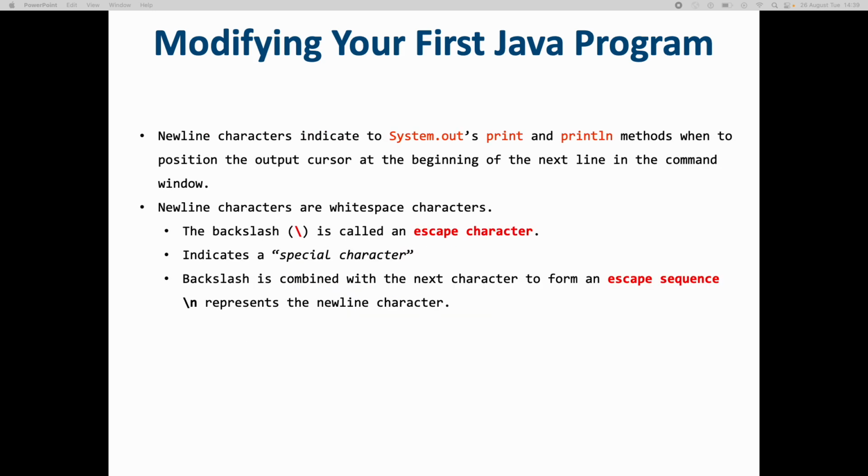I already talked about it, so I'm moving on. This is very similar to Python, so I will just go faster. You can use either print or println to print messages, and println goes to the new line. But you can also put a new line as a character. This is exactly the same as Python. You put an escape character and then an n, and it means a new line. If you put a t, it will be a tab character.